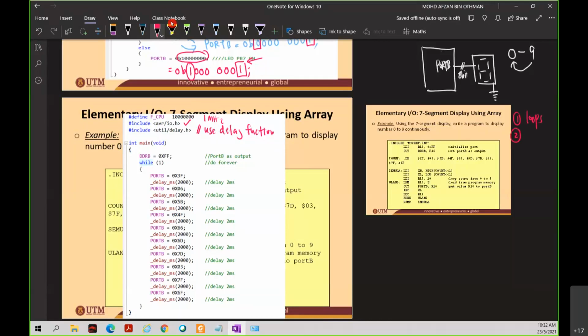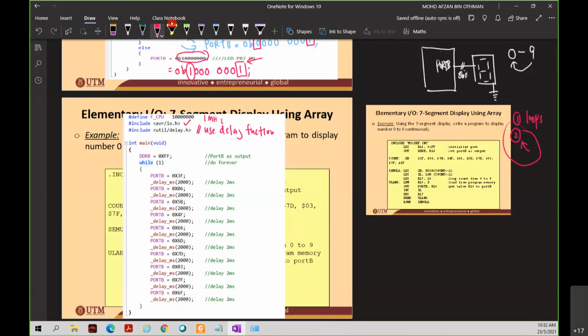Okay, a second one here, you can simply send the value. Send the code, the value that you're going to display to your 7 segment display one by one. So in this example, we're going to look at this number 2. Send line by line, one by one, the sequence one by one.